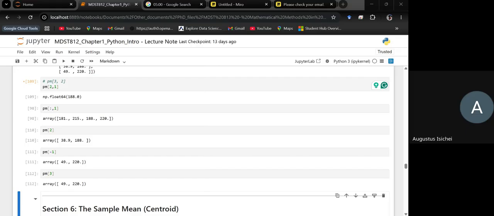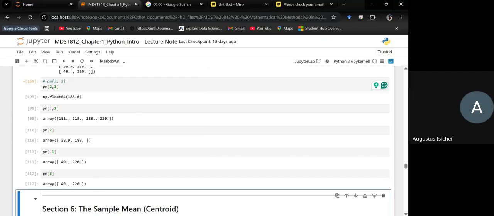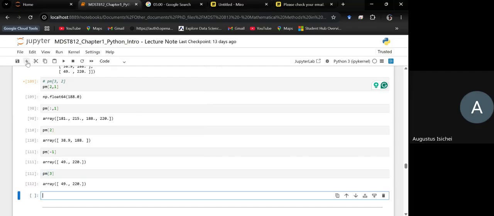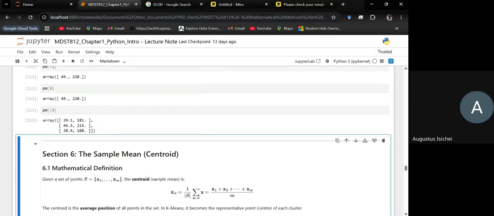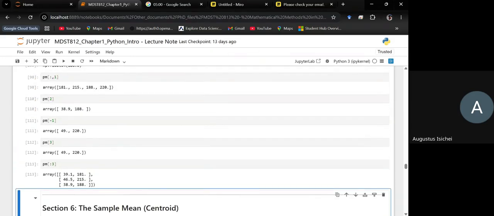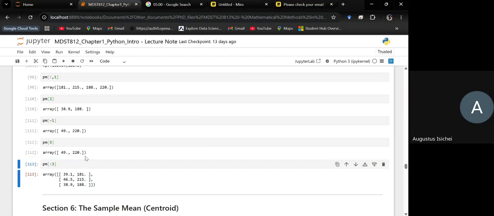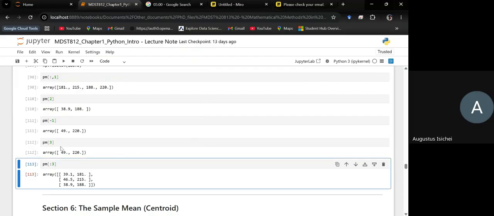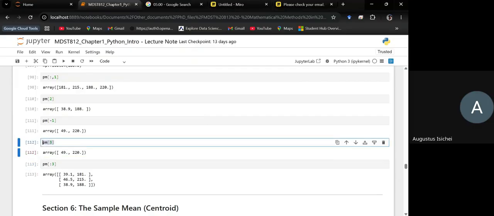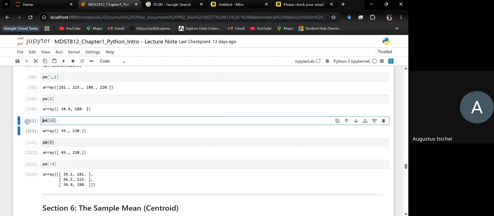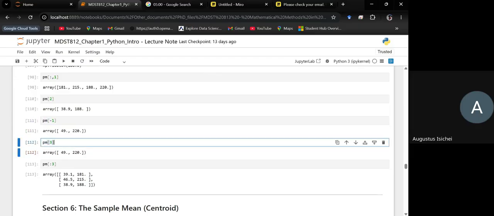Let's run Ibrahim's code. That is Ibrahim Badmos. Let's run his code. Ibrahim, see your code gave us a subset of the matrix. It gave us a 3x2 matrix instead of a 1x2 matrix. So the correct answer is either you do P of 3, or you do PM of -1. Either of these two will give you the answer.